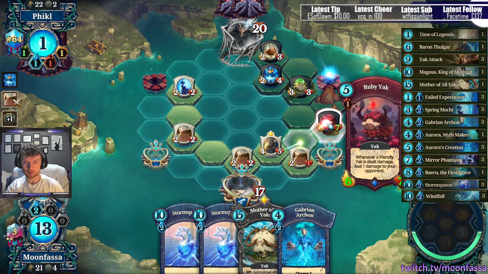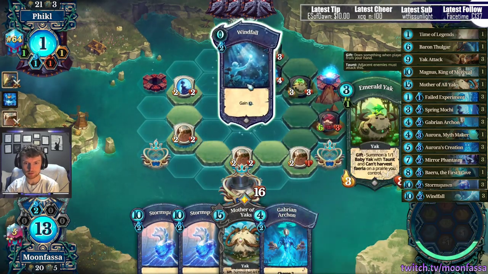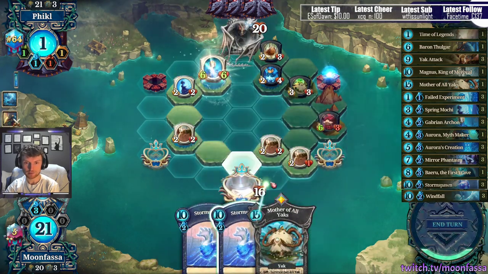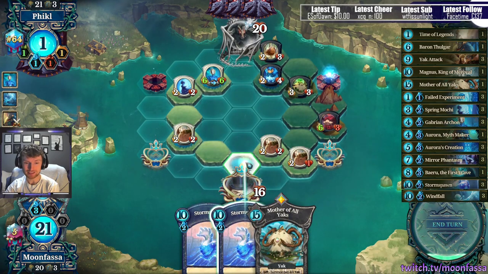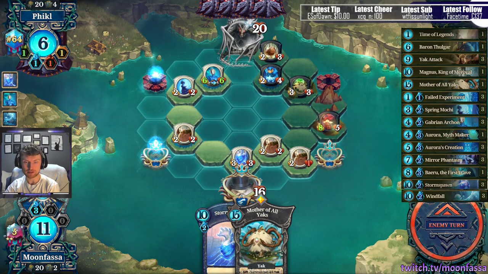He can just box his creatures in, I guess. I guess we hit this in and see what we draw. What are we drawing? A free windfall. Okay. Yeah, I'm just gonna put it here to pressure. I could use my storm spawn as the body again. That doesn't feel that bad. I mean, we get to match the numbers. It's essentially free 3 damage.